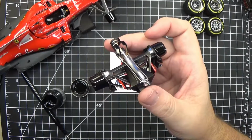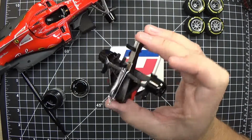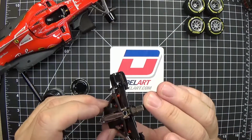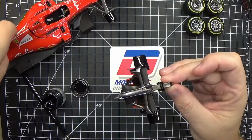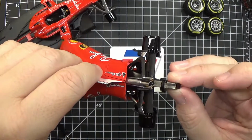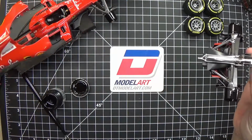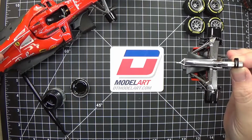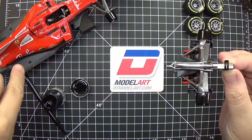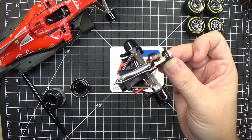I'm not a huge F1 nut or engineer here, obviously, so I don't know all the different terminology for this stuff, but the rear suspension component is done. What this will do now is go into the back of this. It'll feed into here. But I'm not doing that yet, because that's the next step. We're going to wait until we get a few other things done on this rear piece. Decals on the side, the lower cladding has to be done, carbon fiber and such. But other than that, the rear is done.